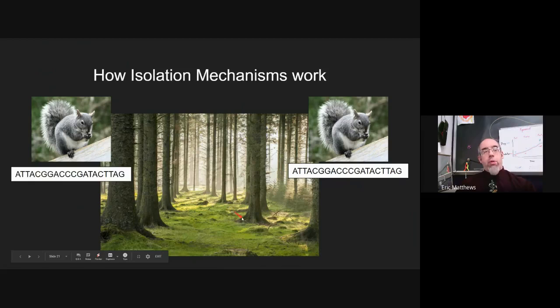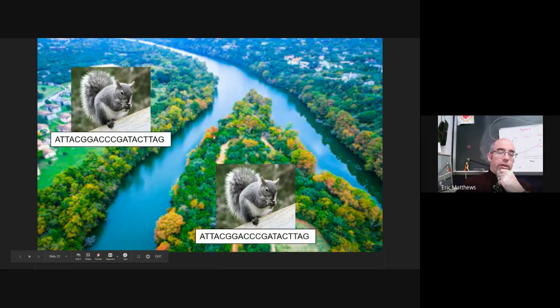So this is just general, right? Let's imagine we have one group of squirrels. You see them right here, the gray squirrel, right? You have their genetic code underneath. They're one population. That genetic code is shared. It's the same, right? But now let's imagine that a flood tears that forest in half. You have one group on this side, one group on this side, and squirrels are not good swimmers. They just won't if they have any other choice.